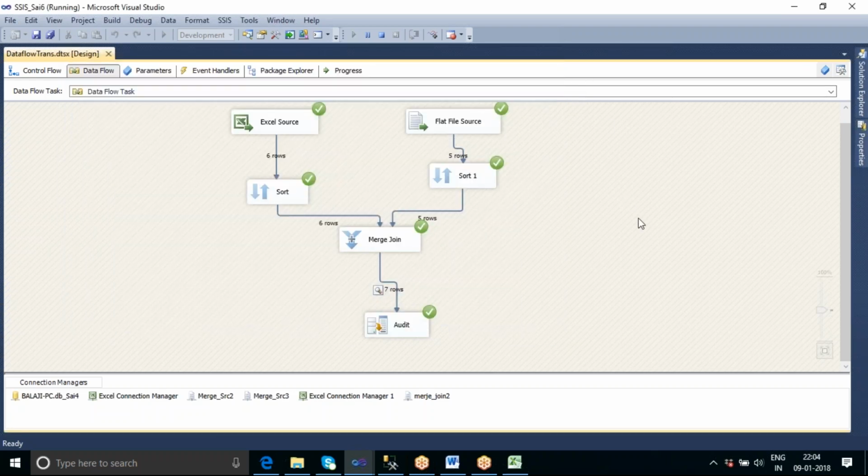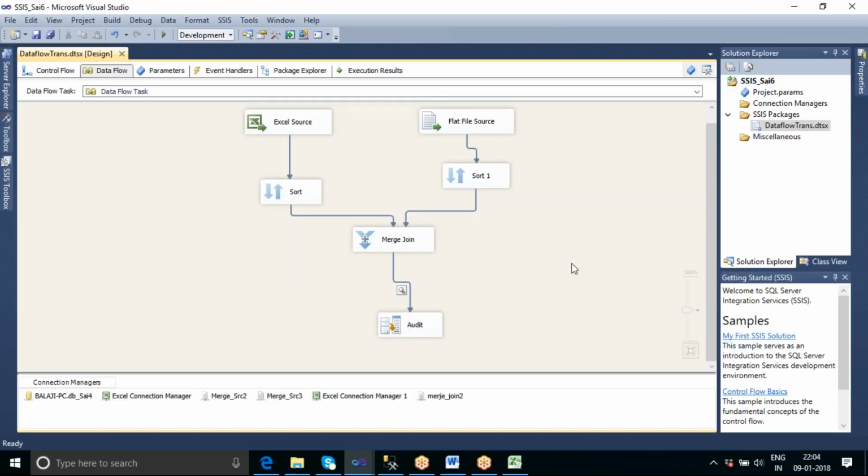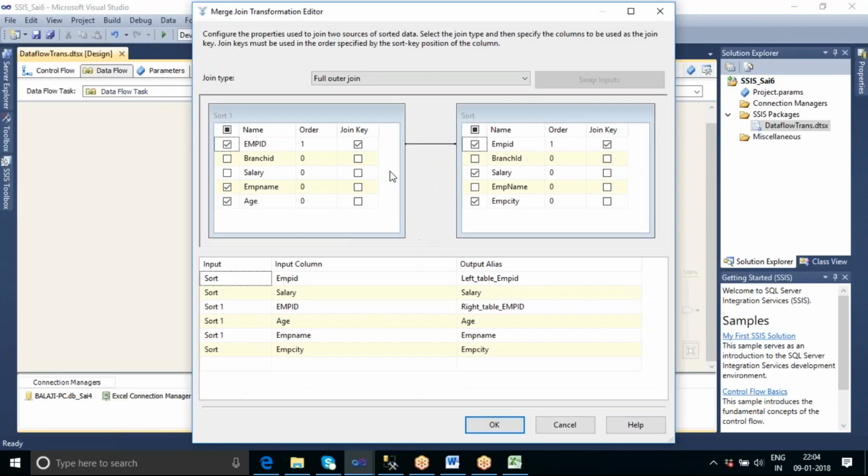When you go to the full outer join, do you need to change the inputs as for the right join? Full outer join means there is no need to swap.